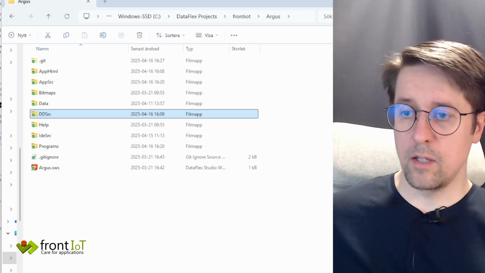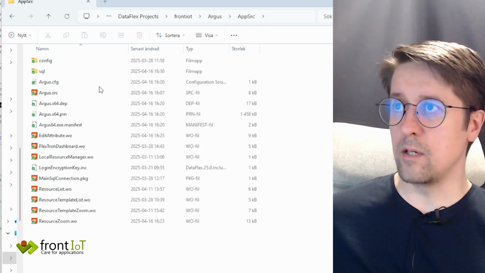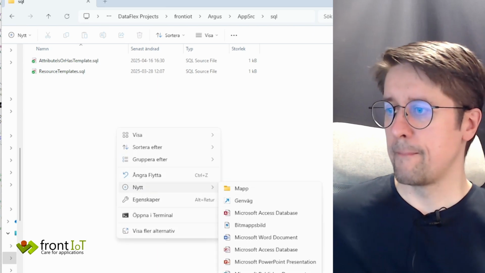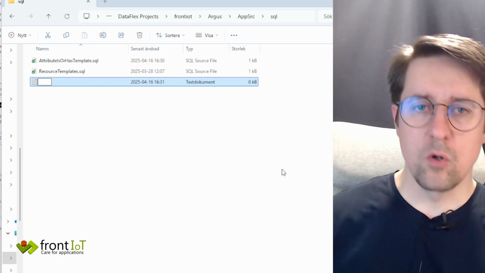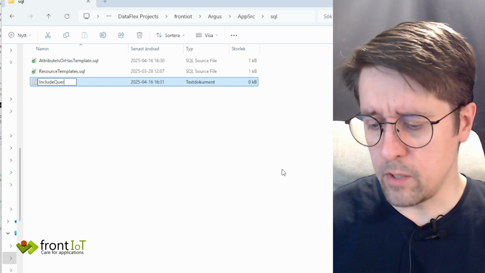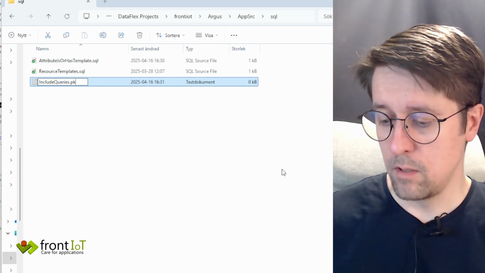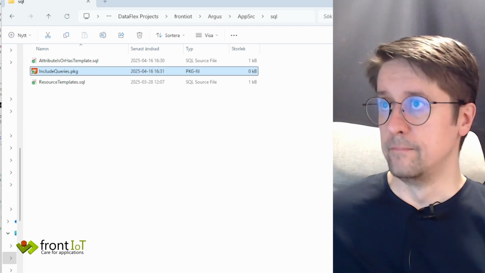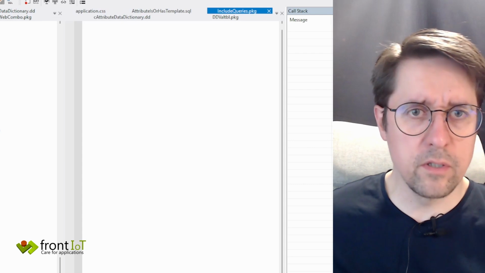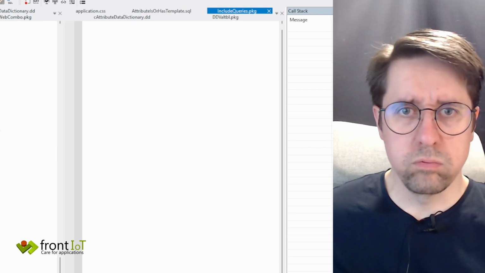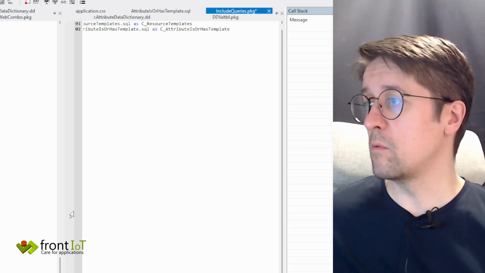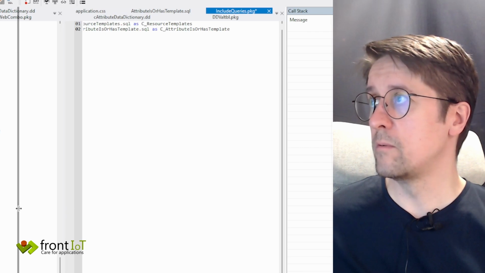So what we want to do is go into the app source, and we want to create a new file, which we're going to call include queries.pkg. And in the include queries, we're going to have two lines, one for each of the queries that we have in our folder.